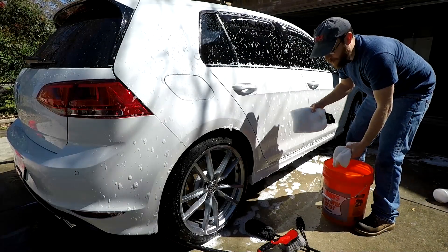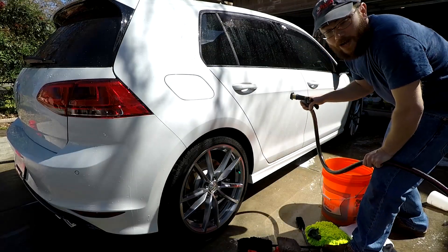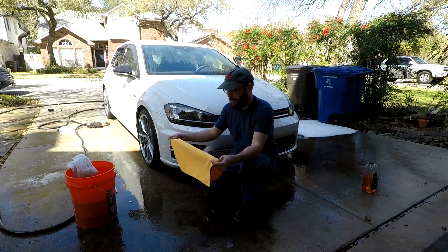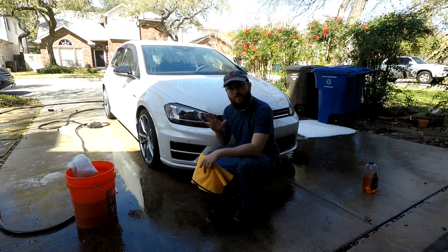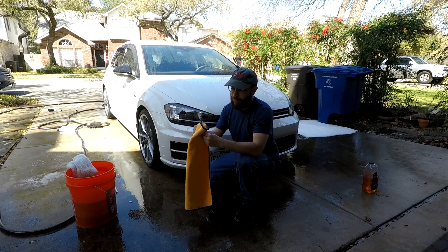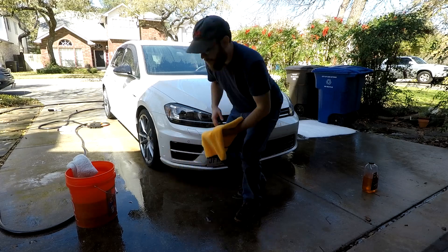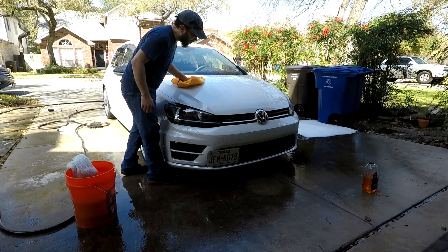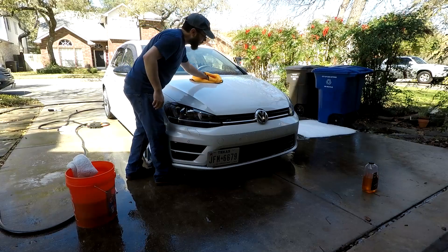About halfway through the wash I like to switch out the mitts just to make sure I've got a fresh one and not rubbing anything into that paint. Don't forget while you're rinsing to keep the entire car wet. Once you're fully washed, it's time to dry — but drying is the most dangerous part of the process and is the most likely to cause scratches. So do a final once-over of the vehicle to make sure you haven't missed any spots. If you feel good, break out your favorite microfiber drying towel — like these ones from Chemical Guys — and do a single swipe-over to rub that water off. I have so many of these so I can swap out when one gets full of water and not keep using the same towel.